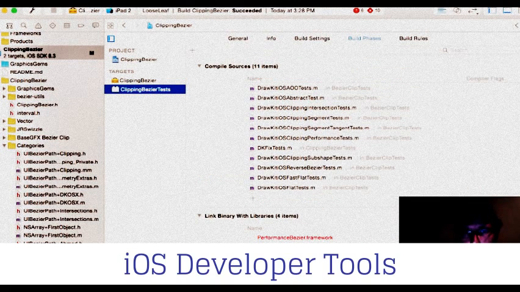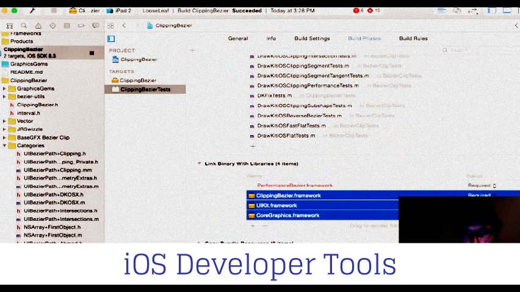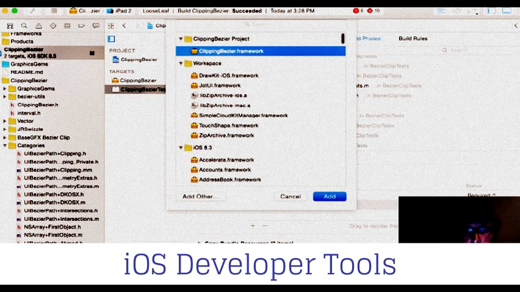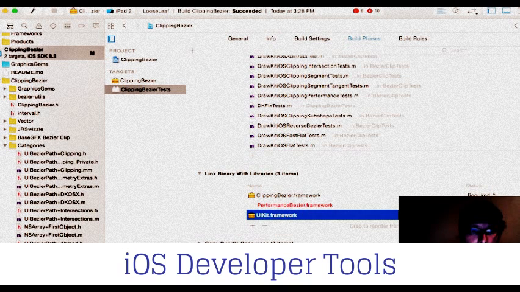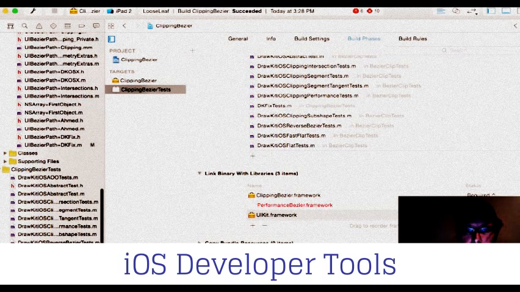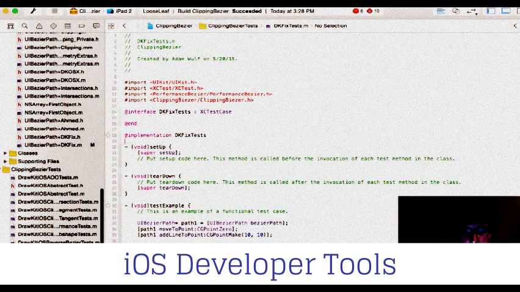So you're only including the tests, which is great. Let's do that. We can add in the framework properly, which is great. Now, why wouldn't this guy be happy about that now? It looks like he is. I think he's happy.